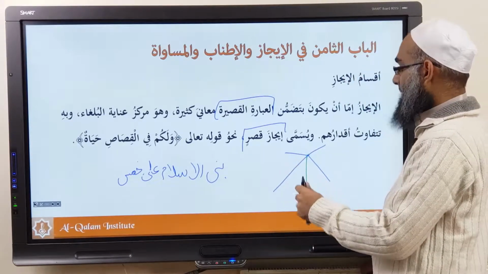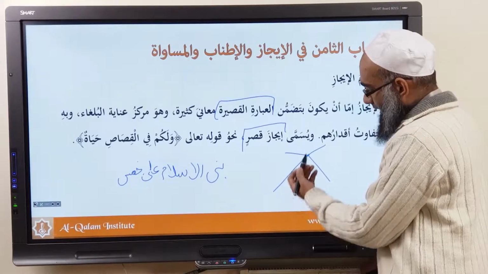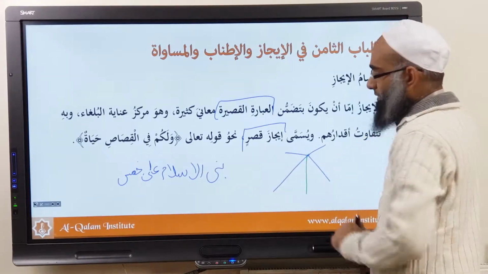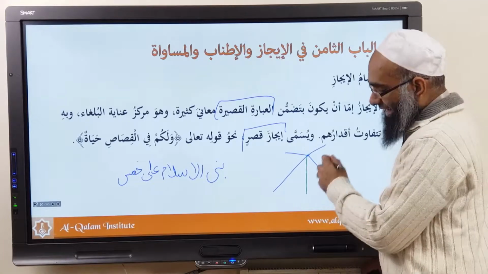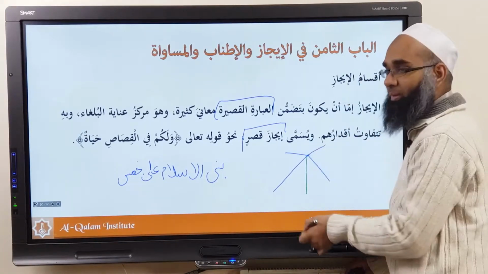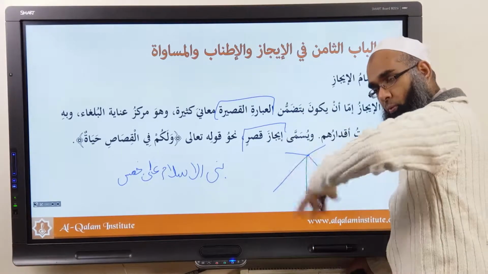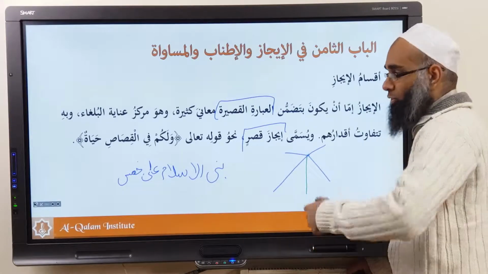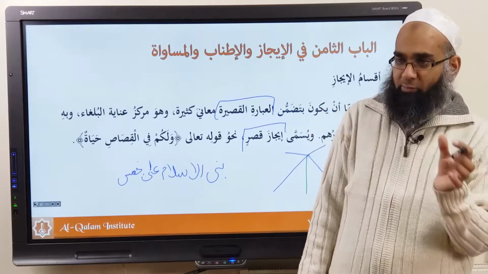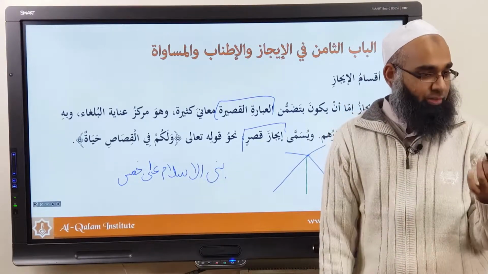Obviously I'm not doing the 3-dimension properly, am I? You get what I'm trying to say? You've got the middle one, and if this is the middle one, that's a middle pole, and then the poles going to each corner. That's what Bunya Islam ala khamsin means. Now, that expresses what I was trying to say before: without that middle pillar, everything will collapse. Take one of those out, the tent still exists, but it will be floppy on that side. So by just saying Bunya Islam ala khamsin, that little 1.5 minute introduction I gave to Islam is expressed in these 4 words. This is called qasr.